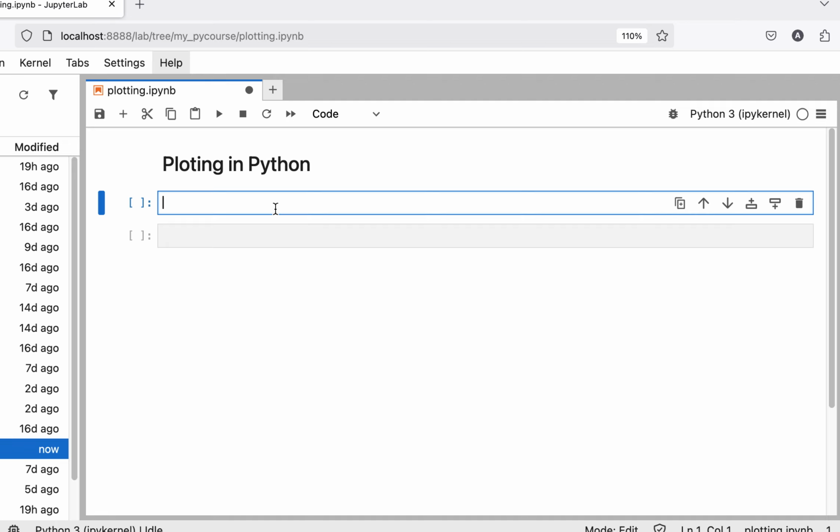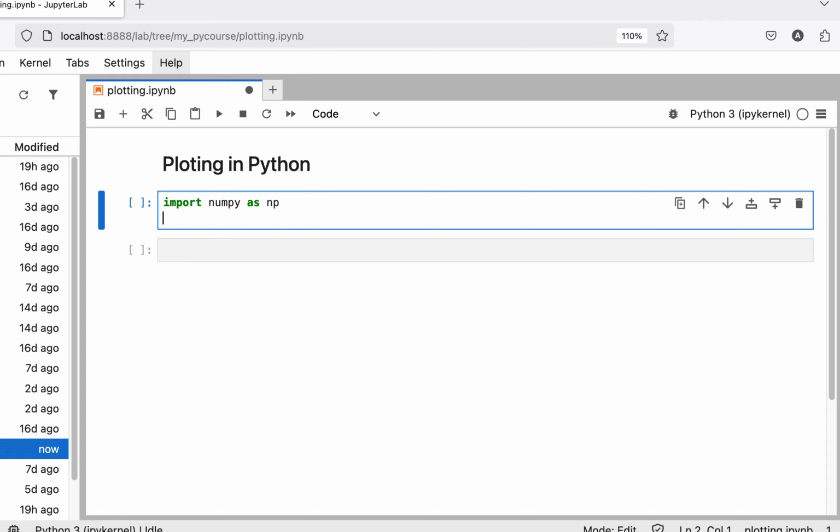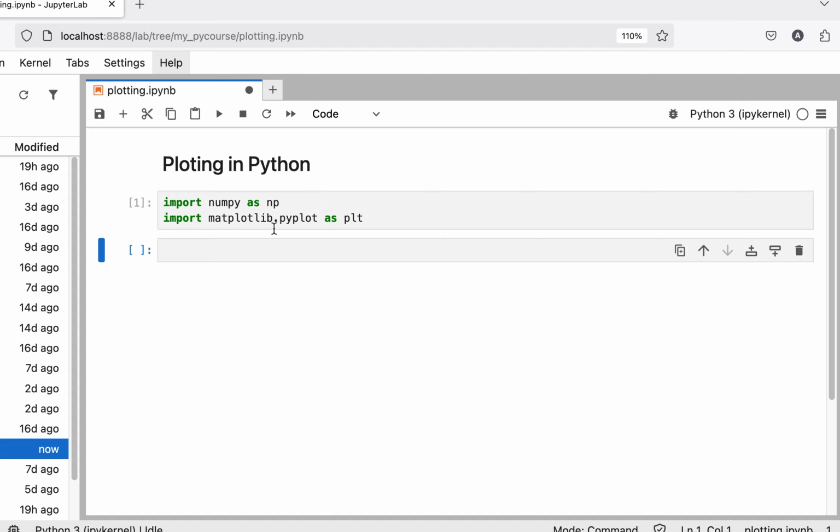Let's start with line plot. Of course, before you plot, you need data, and we'll be using NumPy to generate data. We import the two packages that we're using for this tutorial, and that would be NumPy and Matplotlib. Matplotlib is the standard package we use for plotting in Python. So let's import stuff. We just import NumPy as np, which is the customary way. You've already seen it in some of my videos. And then let's import the plotting package, matplotlib.pyplot as plt. Usually people call it plt for short, but it's pyplot in Matplotlib that we'll be using. So if we run these two, now we have it in memory.